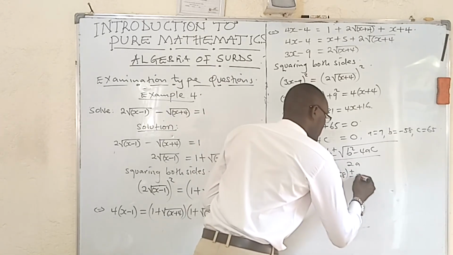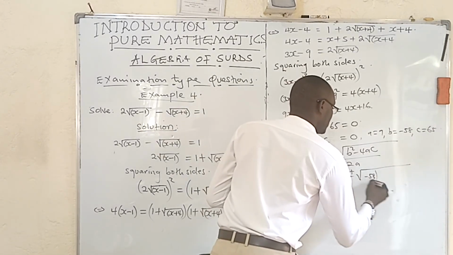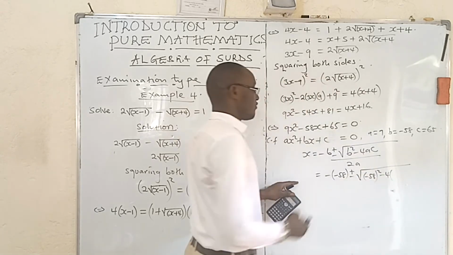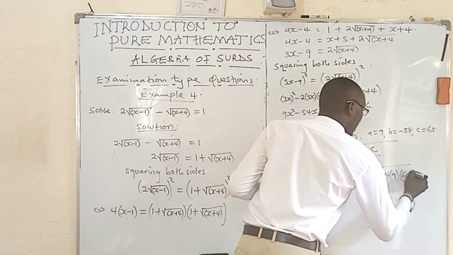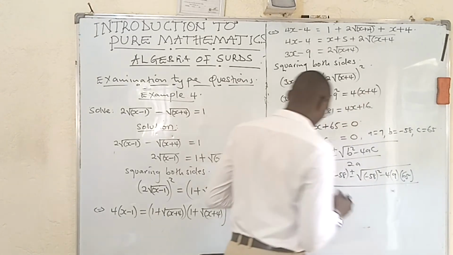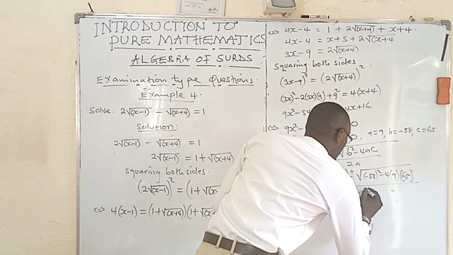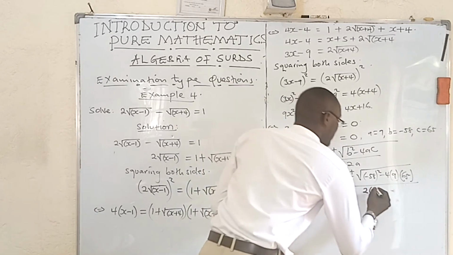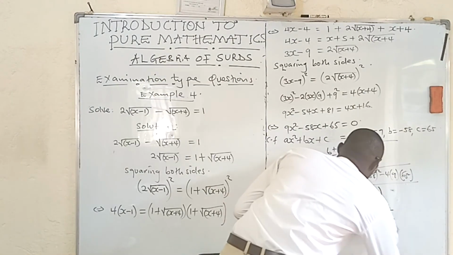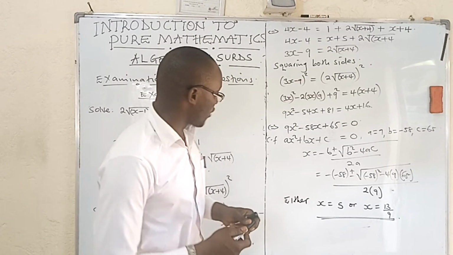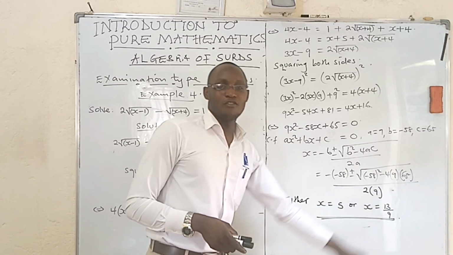Substitute. So when you substitute, we shall get negative into negative 58, which will give you a plus, plus or minus the square root of b squared, which is negative 58 bracket squared, minus 4 into the value of a, which is 9, then into the value of c, which is 65, all over 2 into a, and a was 9. So, dear viewers, what do you get? Get your calculators, compute this. So, on simplification, hope you have used your calculators and you are getting my answer. I'm getting x is equal to 5 or x is equal to 13 over 9.